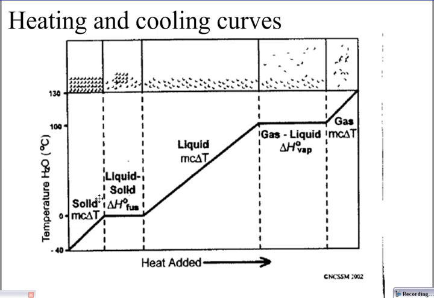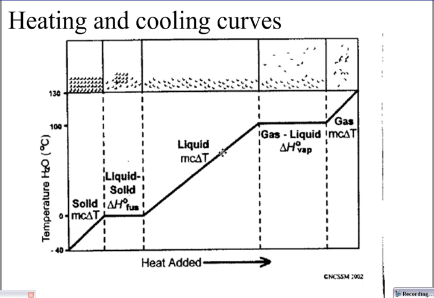M is the mass in grams. C is the specific heat, which is specific to each substance in that particular phase. So for example, for a solid, if we're talking about water, we would use C of solid water, of ice, or in the case of liquid, C of liquid water, or in the case of heating a gas, C of steam. And delta T is the change in temperature, final temperature minus the initial temperature. Where the energy added, in the case of this heating curve, is kinetic energy because there's a change in temperature.